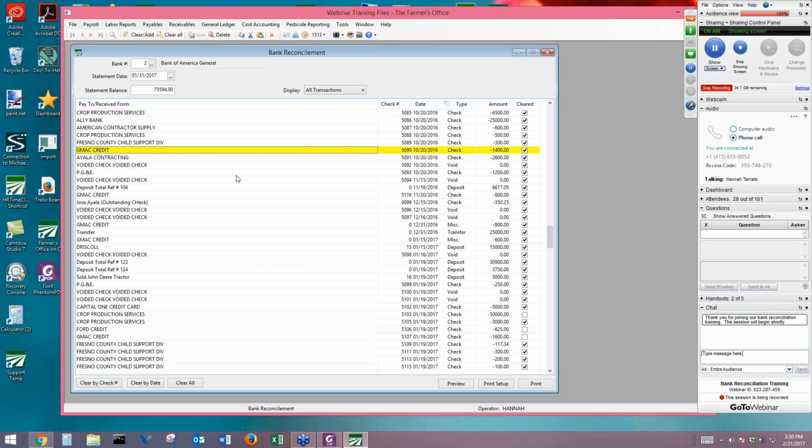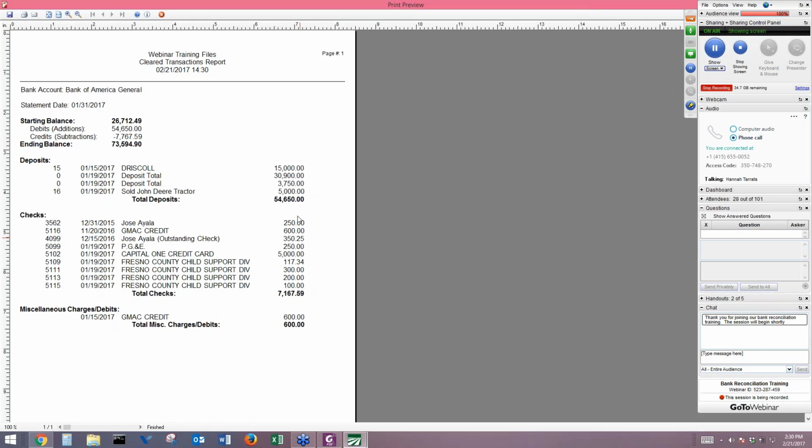Now, the other thing with that, if you're not matching on your reconciliation, besides just checking all of these checks, you're looking for, actually probably three things. Something that you might have accidentally cleared that's on this report that's not on your bank statement.